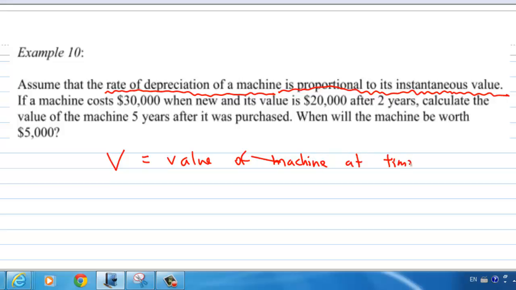at time t. We know that as time goes on, the value of the machine will depreciate. In the beginning, it may be very expensive. After 5 years or 6 years, it goes down. And the rate of depreciation means this value will change with time, is proportional to its instantaneous value. That means this is equal to some number times a value, where we expect alpha negative. This is because the value V is decreasing.